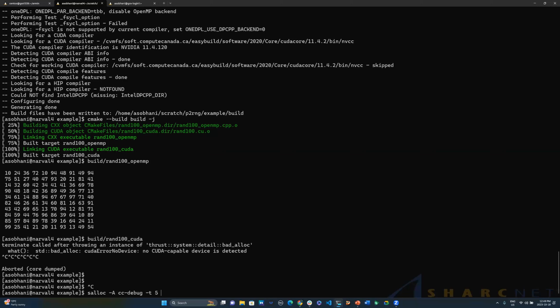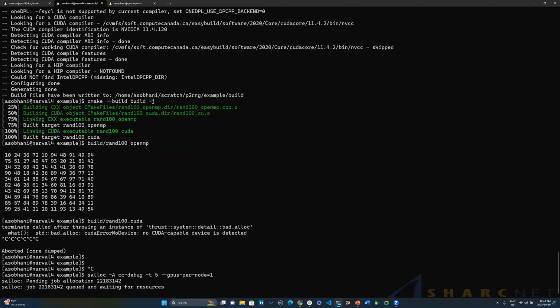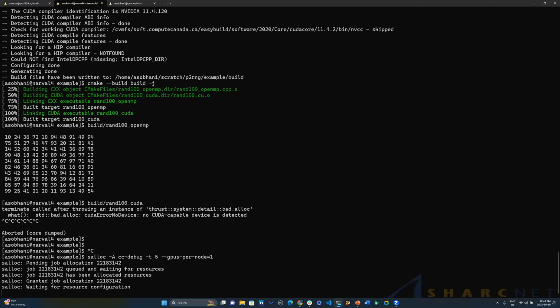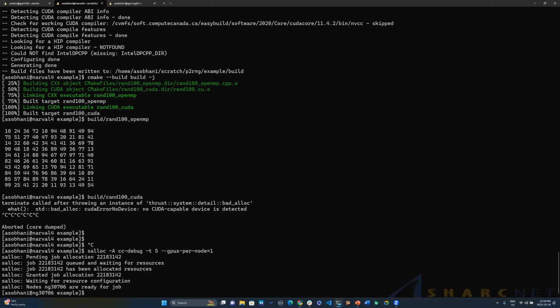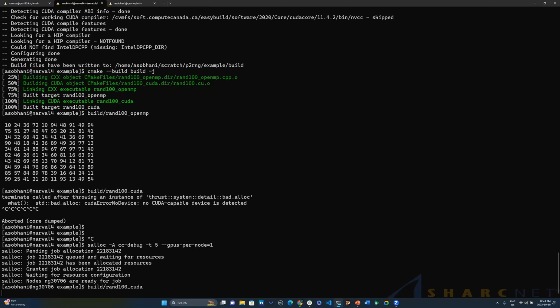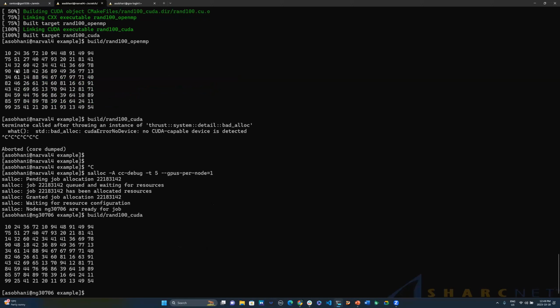The only thing that I need is to specify GPUs per node equal to 1 to go to a GPU node. And if I now run the CUDA version, I should get exactly the same results. You can see it here.